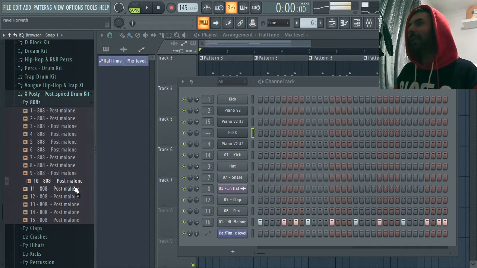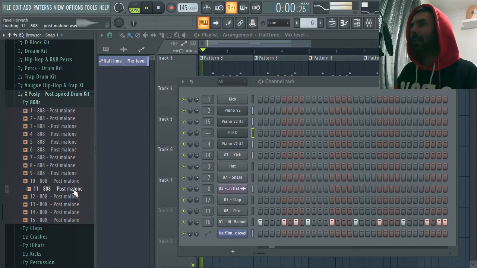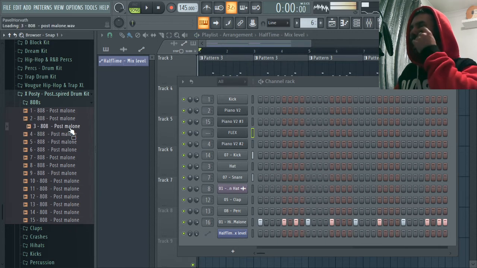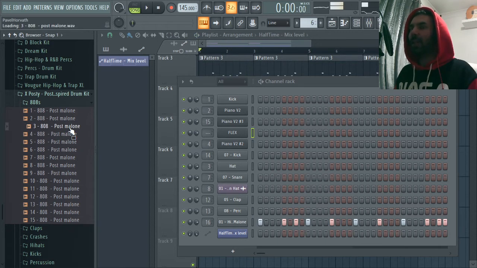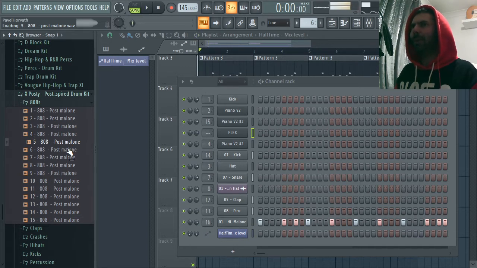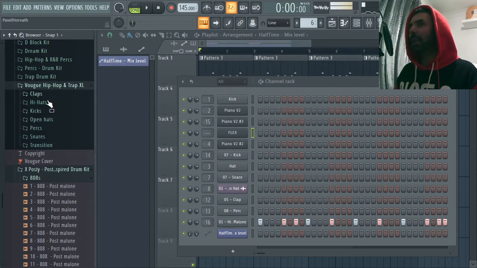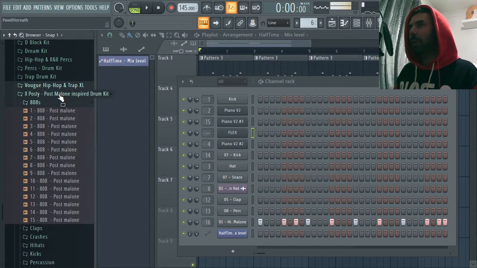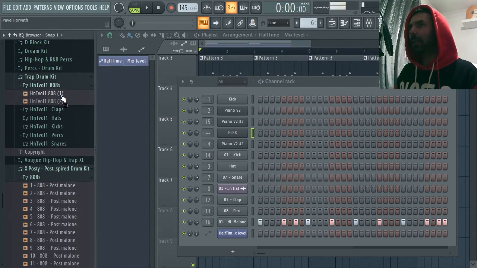So I want to get the right sound in there. Now choosing the right 808 can make a beat really sick or can make it really crap, so you need to choose the right one. If you go for that one, like, no. See, you want to get the right sound. You don't want to get the wrong one. So I'm not too happy with that one. Let's have a look over here.